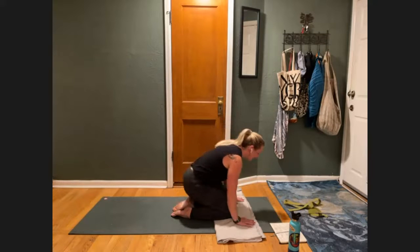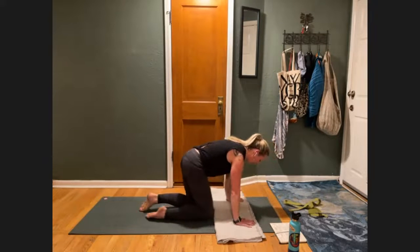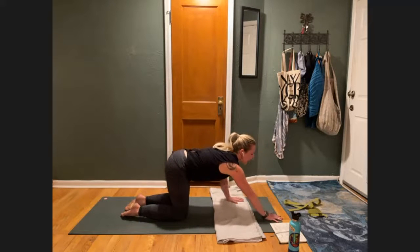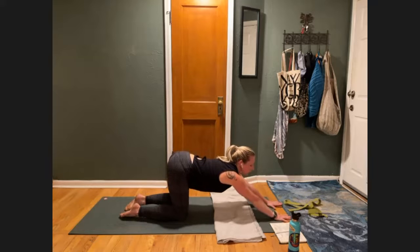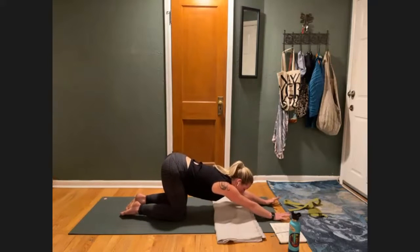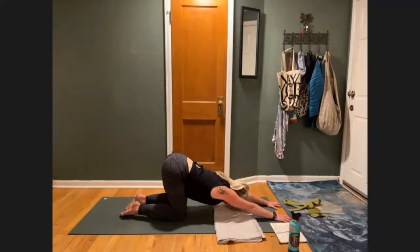Bring your hands forward. Walk your knees back under your hips and all fours, and then walk your hands forward for Anahata Asana, heart melting pose. You can keep the blanket where it is or move it out of the way. Arms are straight. Let your forehead come down and let your heart melt down between your shoulders.